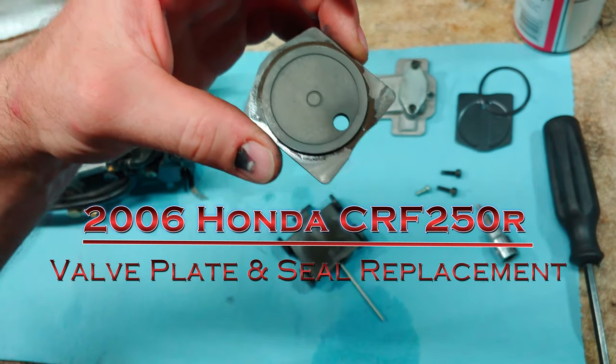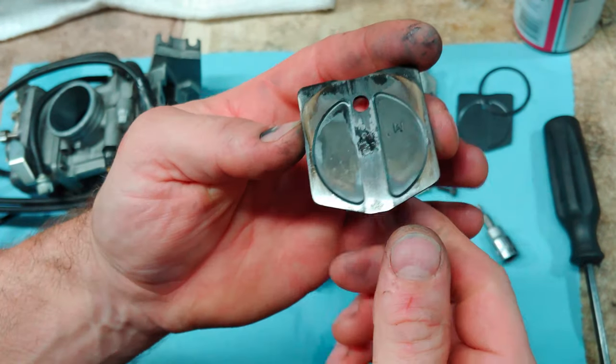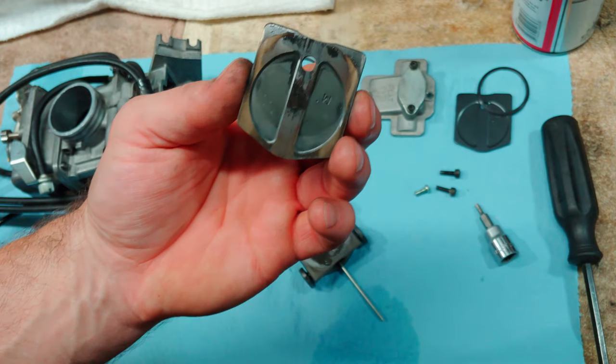The bigger issue is how worn this thing is on the front.